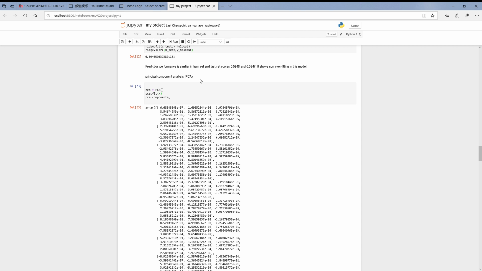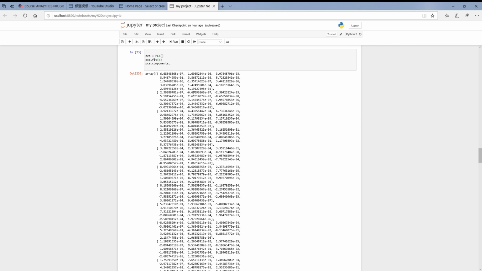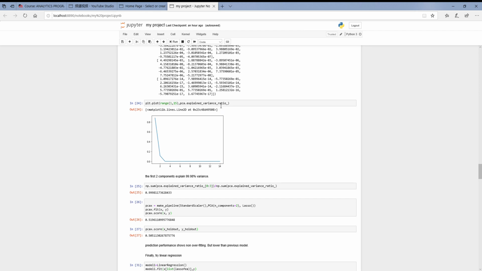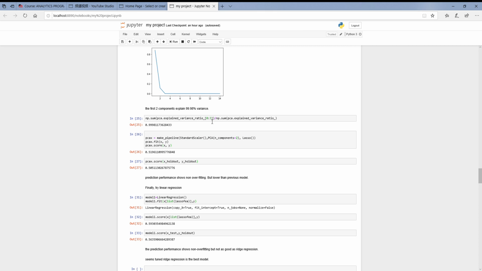Then I use principal component analysis on the dataset. This method can reduce the dimension directly, so I didn't use the selected features but used the 14 features. Here are the components, and this is a plot of the explained variance ratio of every component. We can see except the first component, the other components' ratios are almost equal to 0. By calculation, the first component explains 99.98% of variance.